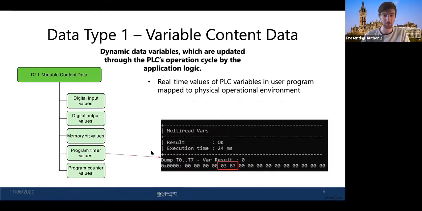We're also able to get some more analog dynamic data. An example here is through timers. We were able to get the elapsed time of specific timers, but there was a whole range of other bits of data that we were able to get, and we need to do a bit more analysis into understanding how the structure of that data is different between different PLCs.